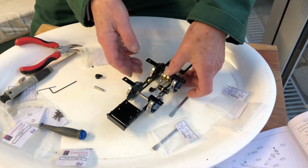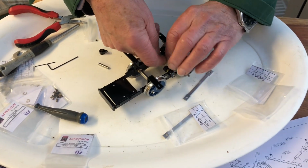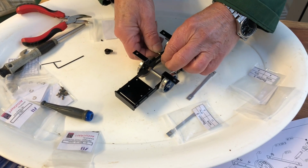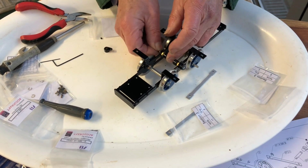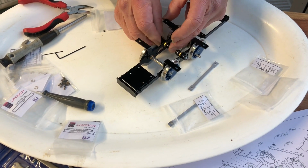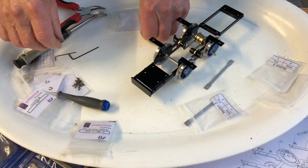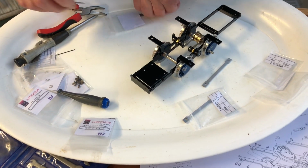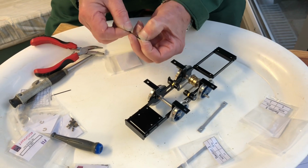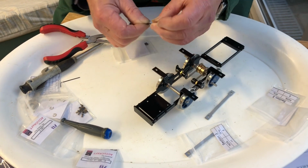So the last part to do on this page 3 is these little valve gear parts. We've got an arm that goes through there, and there's another one to go on the top there, and then we've got to put the grub screws in all round. They're absolutely tiny, so you have to chase them about. The Allen keys are actually in the kit. There we are.